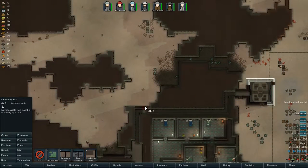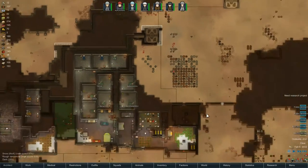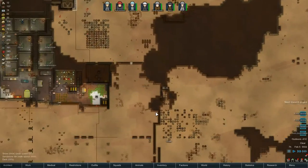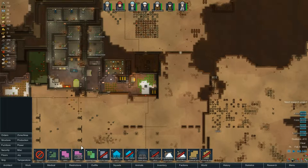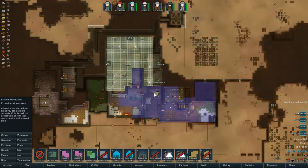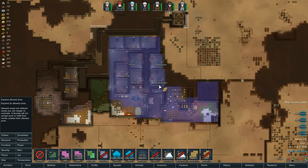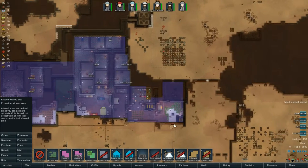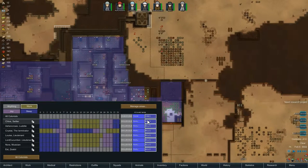We've got a manhunter pack! Manhunting elephants have entered the area. They will kick the crap out of my turrets if they attack them, but it's potentially a source of food so I need to be careful. I'm going to set up a new zone - area one - just to cover the entirety of my base so my team are just going to hide for a while. That's probably the best course of action.